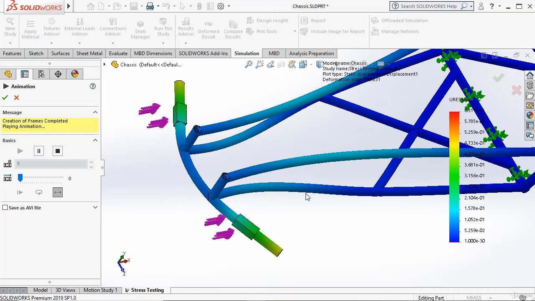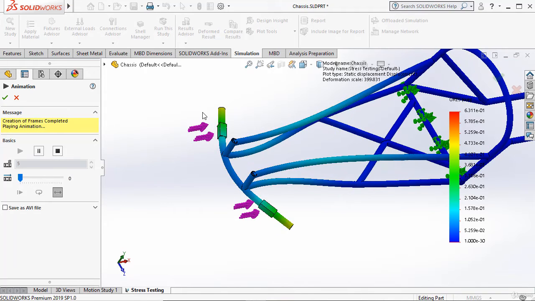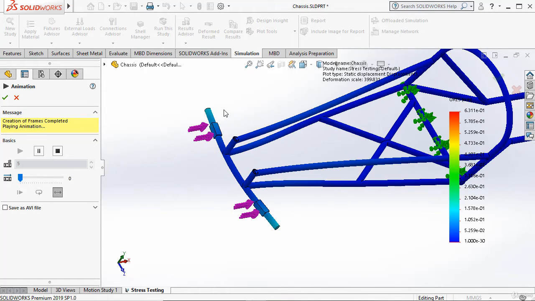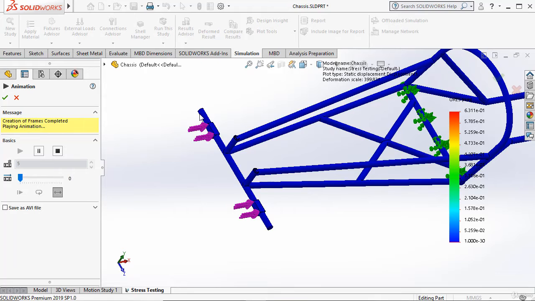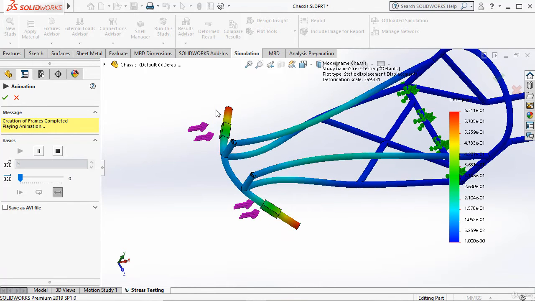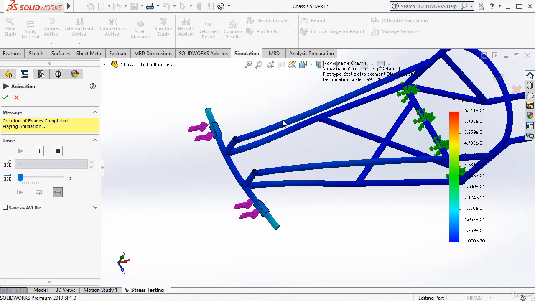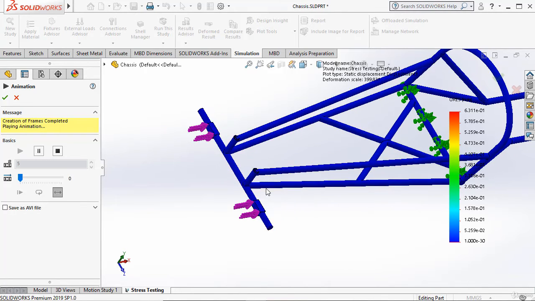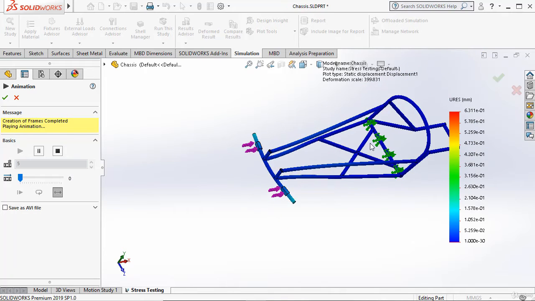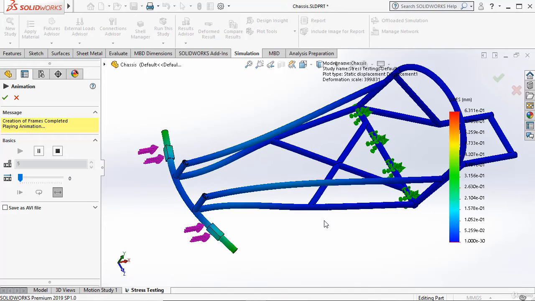Now you can see how this bending is happening, and this part is moving the most, though there's no stress on this point and the maximum stress is here. But anyways, this is moving, and this part is also moving, and both of these rods are also moving, and the rest of the chassis is almost fixed.